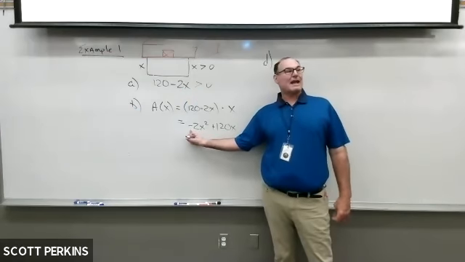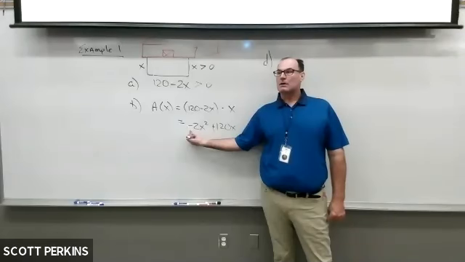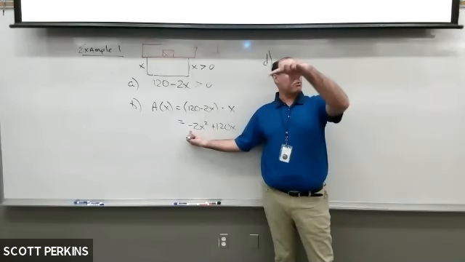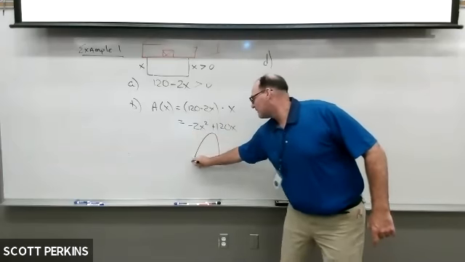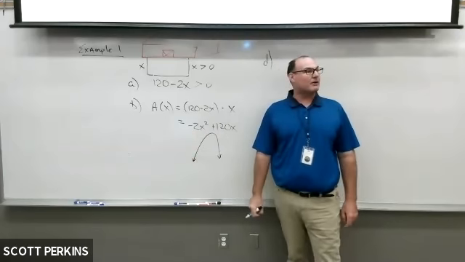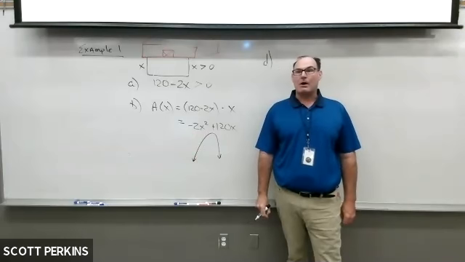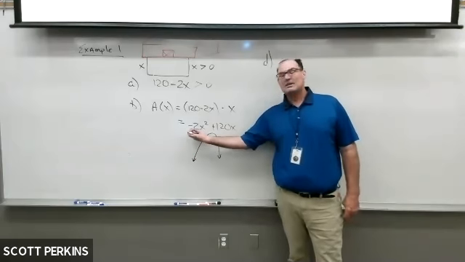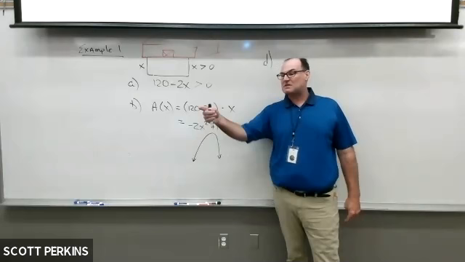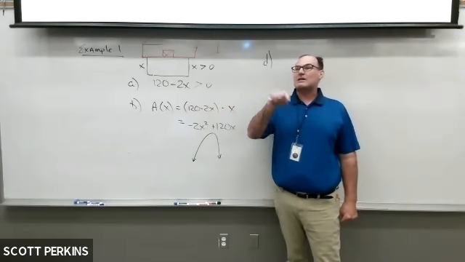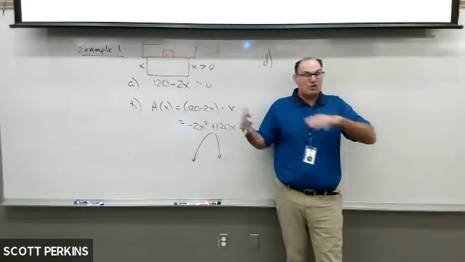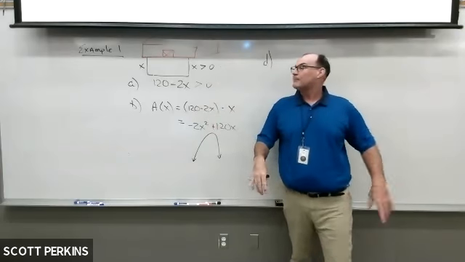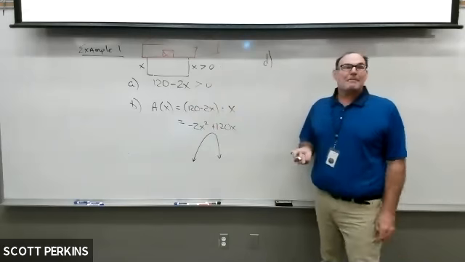The negative. What does the negative tell me? It tells me that the parabola is flipped. It's pointing downward. So if the parabola is pointing downward, that means it comes to some maximum value. That's how I know. So if you did not have a minus here when you're doing the problem, and you see that I'm asking for a maximum, you know you did something wrong. You've got to go back up and say, okay, I should have a negative here. It should be pointing down. All right, so what is that maximum area?